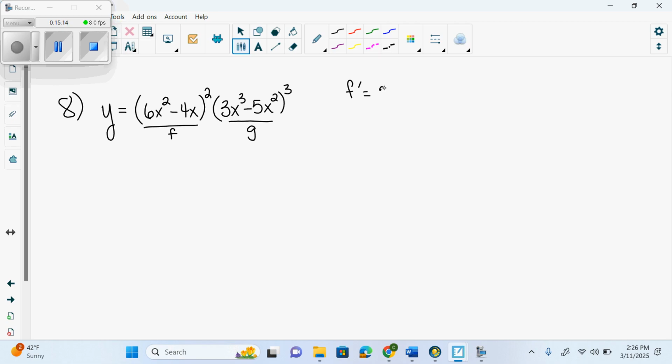So we're going to get 2 times 6x squared minus 4x, and I write it to the 1 so that I remind myself to not try and simplify that. Okay? And then I do the derivative of that behind, which is 12x minus 4. And if I want to simplify this, I can, but I never simplify the bracket with the chain rule, because look, F has 2 of those, and then F prime will have 1 of those. So I'll be able to take 1 out.